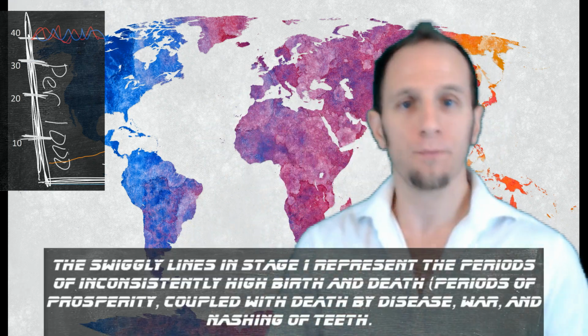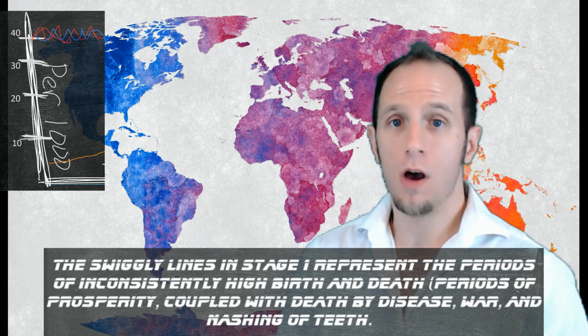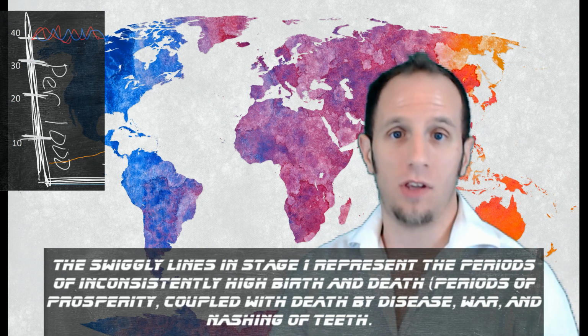But then also, throughout the periods, you may have periods of birth, coupled with death, coupled with birth, coupled with death. For example, you might have periods of peace and prosperity, like the Roman Pax Romana, or other times throughout history when there wasn't as much death and disease and starvation and war. But then you might also have periods like the Middle Ages when bubonic plague ravaged Europe and killed off half the population in that area. You might have wars here and there that limit population growth, and so that's the reason why in stage 1 you see these squiggly lines that go all the way across, representing the ups and downs of birth rate consistently throughout the majority of human history.